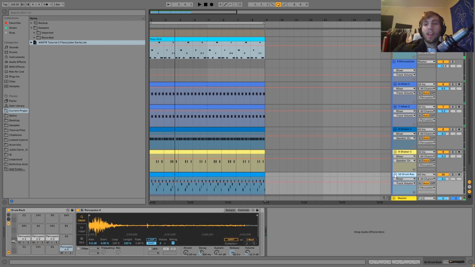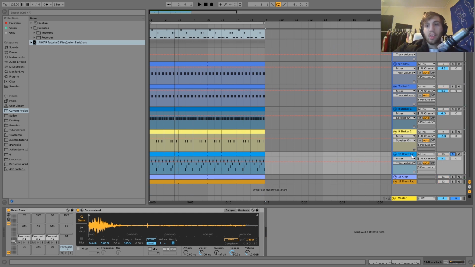After that, speaking of subtle percussion, we have this drum rack, which sounds like this. There's what it sounds like in the mix. So this is another one of those things. Basically what's happening is I'll play it with the hi-hats and the claps so you can hear what it's doing in the mix. So this is like that sort of more quick and tight percussion loop that you hear underneath everything.